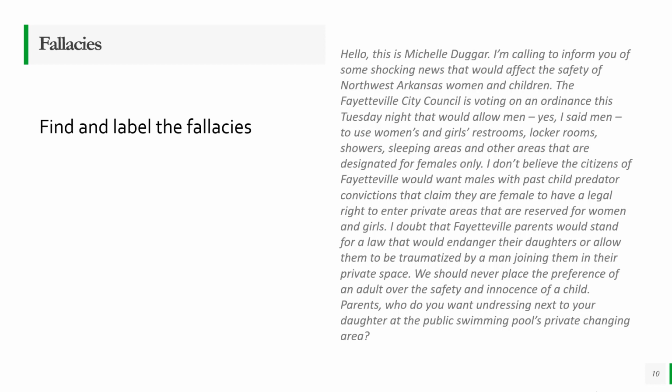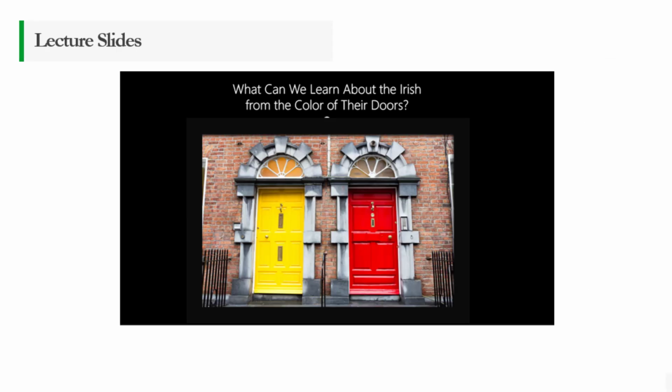I teach intercultural communication in Dublin, Ireland, so I have a lot of pictures from my own travels. This is one of the pictures that I took of the doors. And so it says, what can we learn about the Irish from the color of their doors? And so the lecture is actually on how to make a good cover slide. So this is an example of how to create a good cover slide.